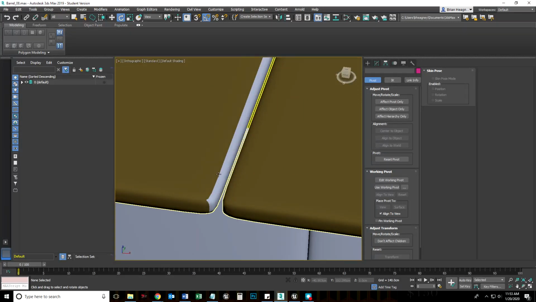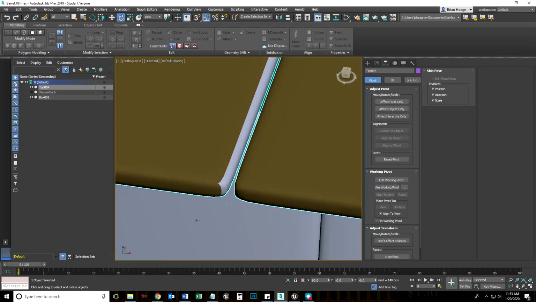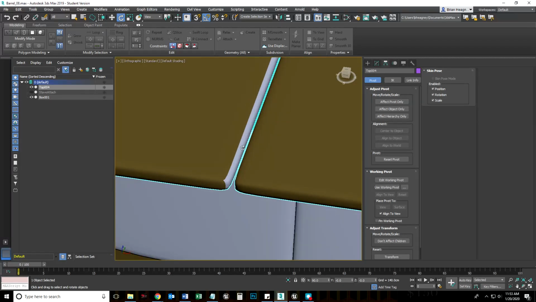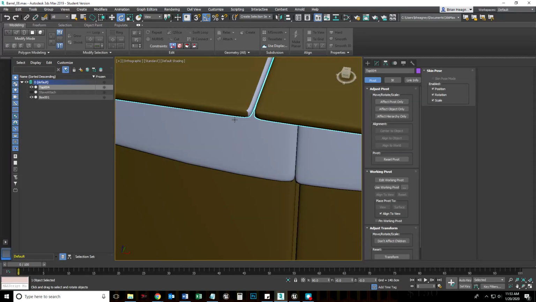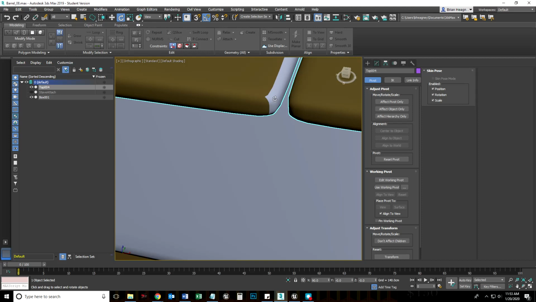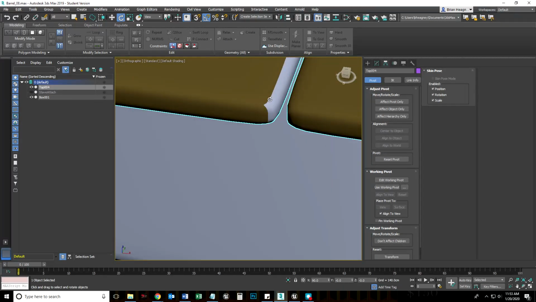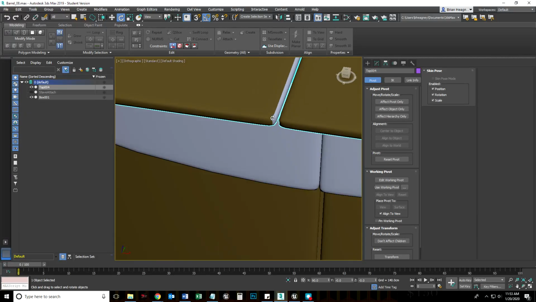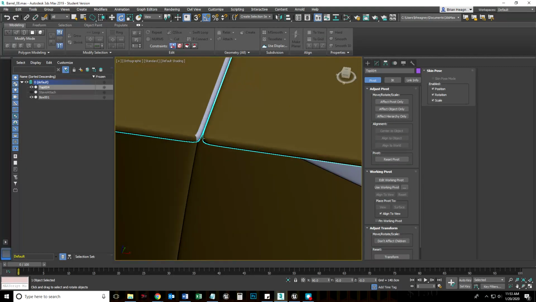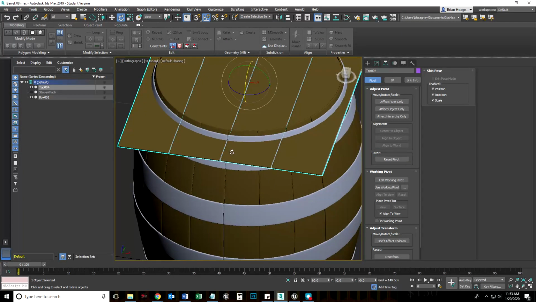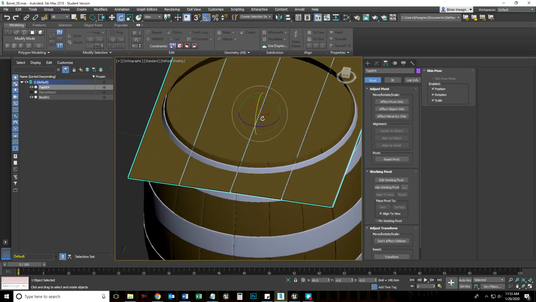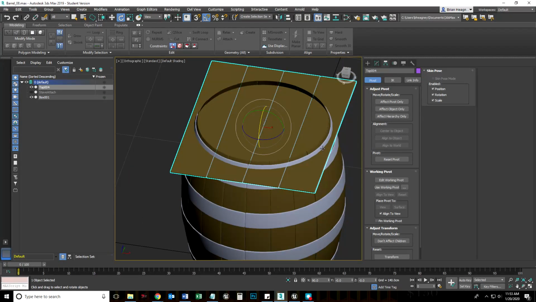Look at this thing I've noticed. I didn't notice this before. My barrel top has a material here that shouldn't be. This is the metal material, and I don't want that. Does yours have that? If so, I'm going to show you one quick thing. I'll do it later. Right now, what I want to do is make the top piece.